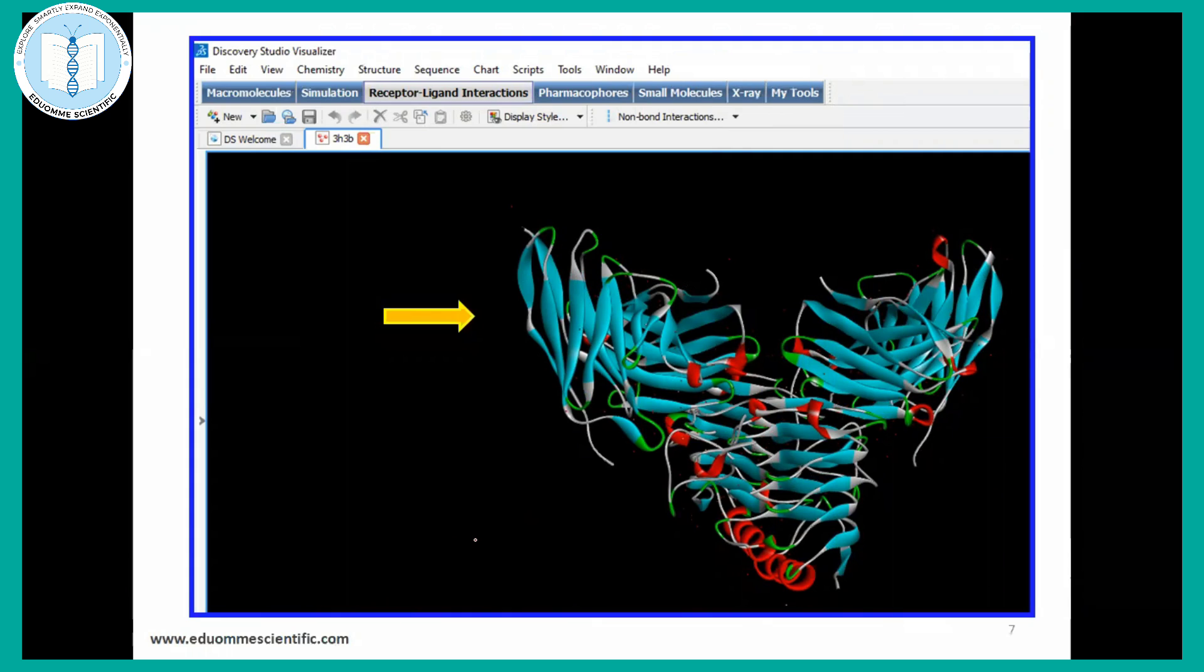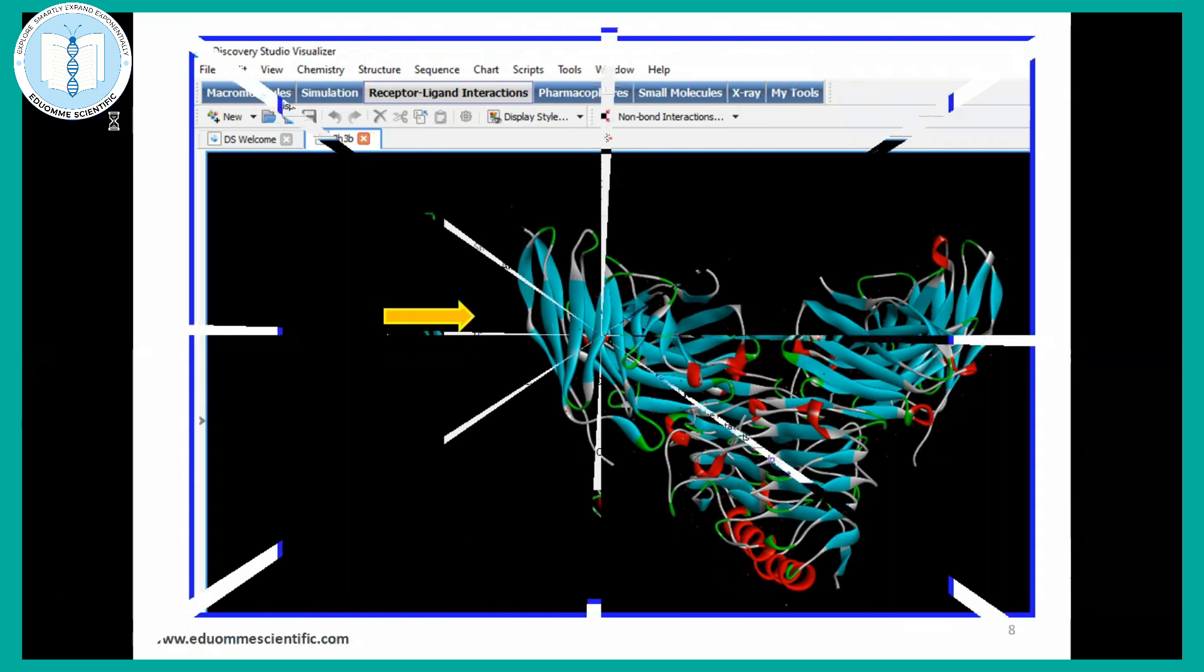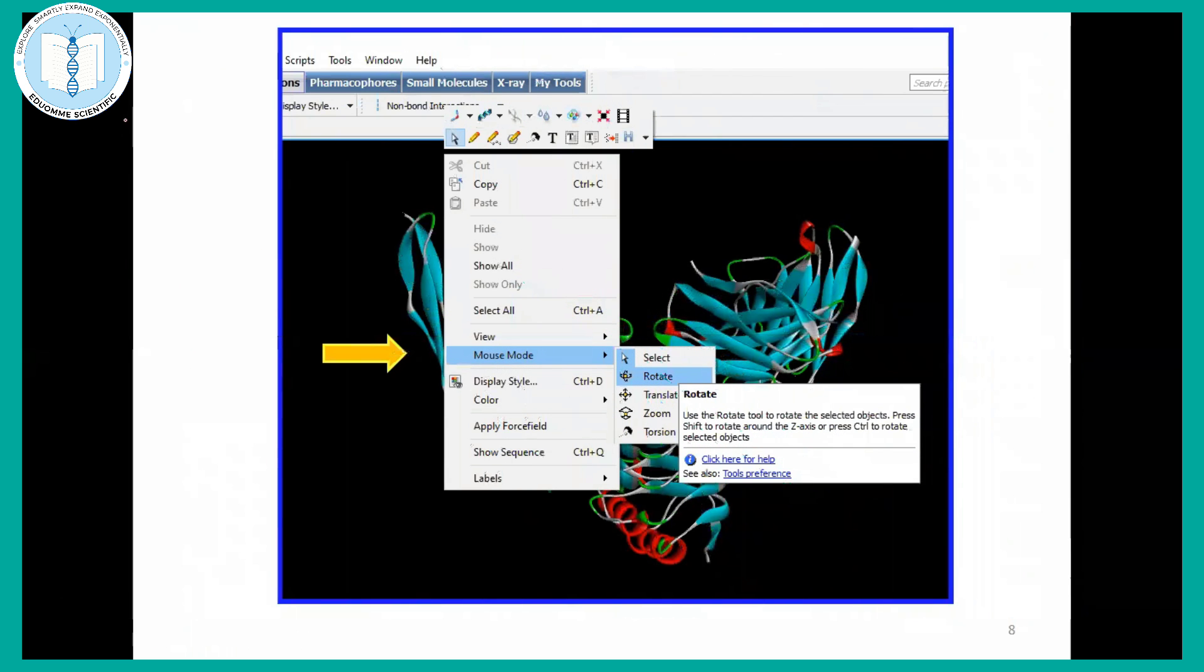After getting the PDB, you have to download this file and then you can open in your Discovery Studio for visualization. You can either type out the URL or you can type out the PDB or you may store the file and then you can go to file section and open the file.